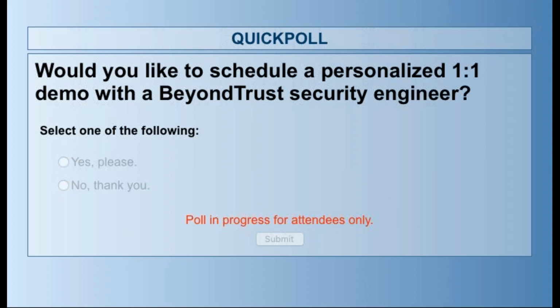Another one for you, Russell. Will credential artifacts be left on a Tier 2 system if a Tier 0 admin logs on to a Tier 2 system using command prompt? I'm not quite sure what they mean by command prompt. If they mean an interactive logon, then yes, they would be. Sunil, if you are still on the line and can clarify that question, we can come back to it.